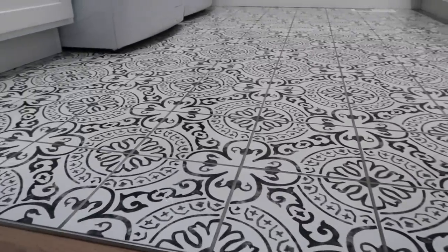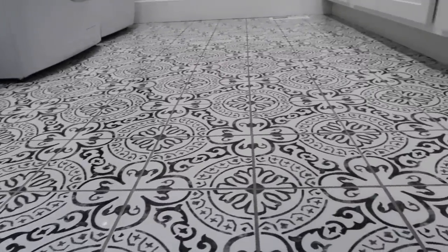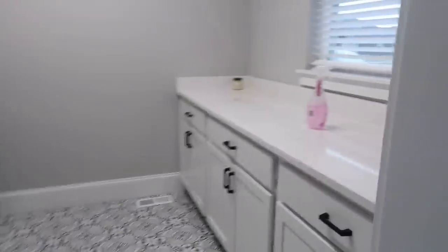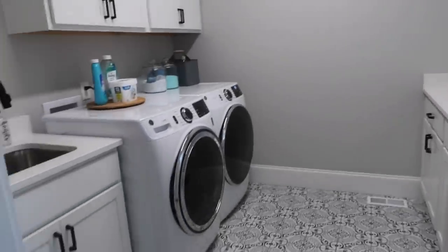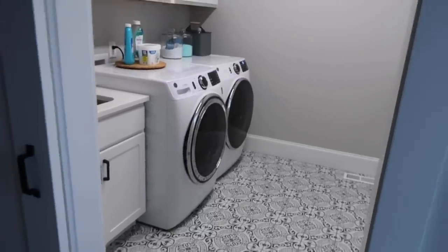I just like to switch it up a little bit. And sometimes with the smaller rooms, like the bathrooms or the laundry room, it's kind of nice. Sometimes I just want to get on my hands and knees and mop. And I use the Mr. Clean multi-surface cleaner with some hot water in that bowl.